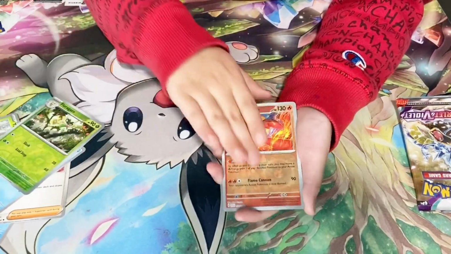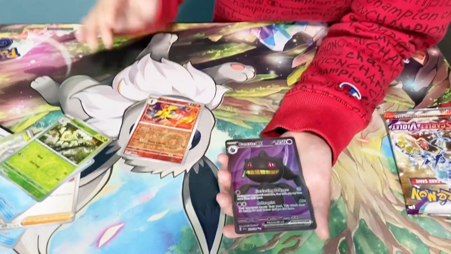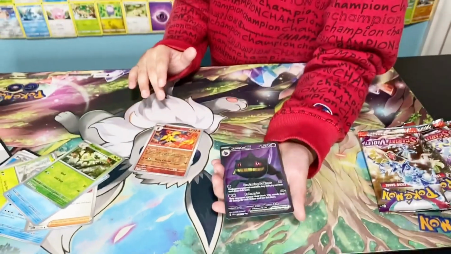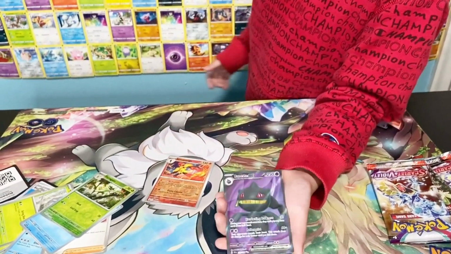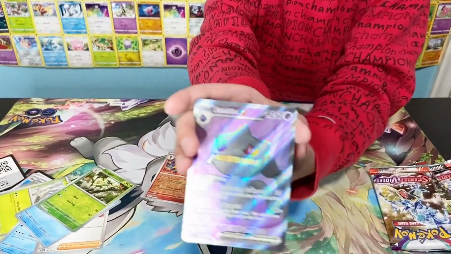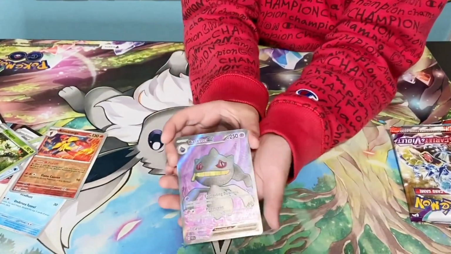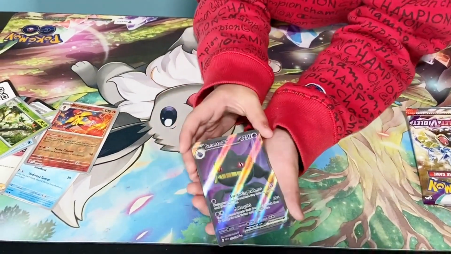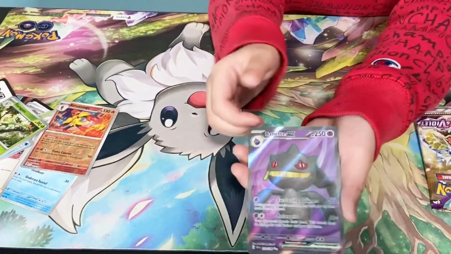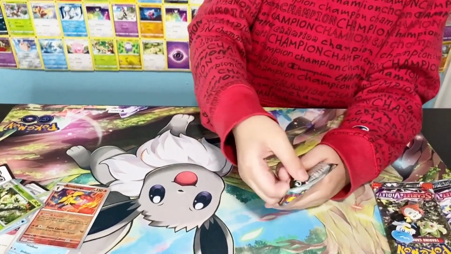Okay. Energy and... Oh my god! Is that gold or silver? No way! Is this a gold or a silver? Oh my god, look at that though. It is so beautiful. I don't know which pack we're on, but this is very cool. It's a 4. Our first EX from the box. Look at that. Let's see how many EXs we could actually pull.